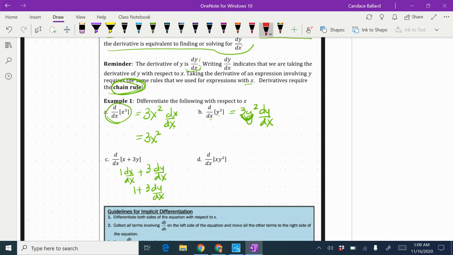If I look at D, notice I've got a product rule going on. So I've got my red and I've got my green function. So I'm going to take the derivative of my red, which would be 1 dx dx, leave my green function alone, which is y squared, put a plus sign, and then I'm going to leave my red function alone, which is just x, and then take the derivative of my y function, which is going to be 2y dy dx. And I could simplify that, make it look just a little nicer. The dx dx turns into 1, so you have 1 y squared, or just y squared, plus 2xy dy dx.